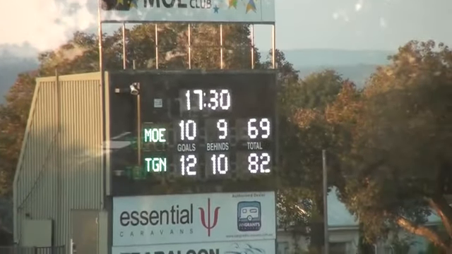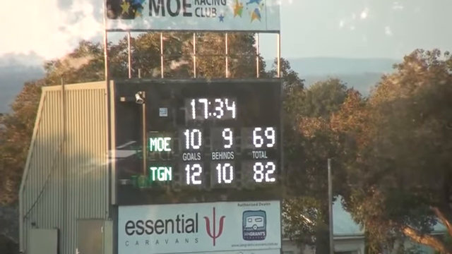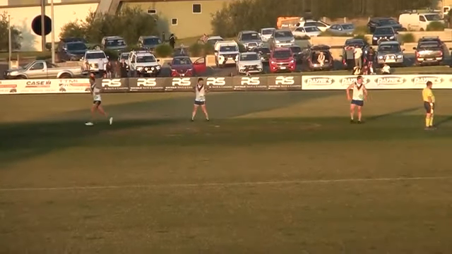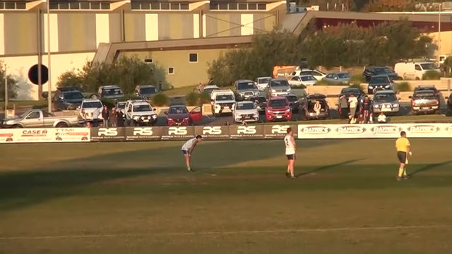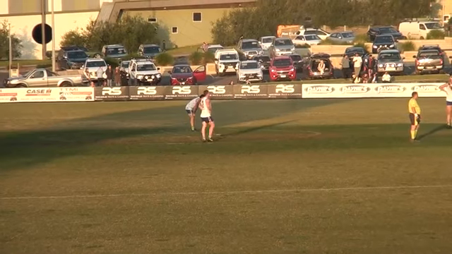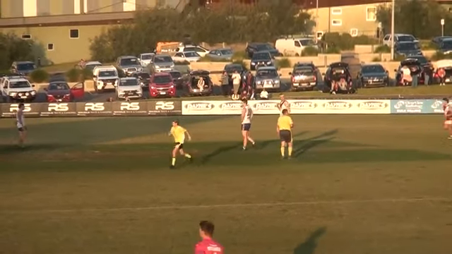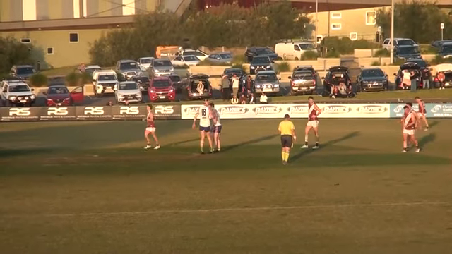We've got players down at the moment. It is a tough contest. We've got players falling down everywhere here at the moment. We have got a Moe player that is down. Looks like Barand. It is Barand. And he's clutching at his left knee. He's been slowly helped up there by the trainers. Big goal, though, from the Lions. They get back to 13 points, Howie. So, yep, Traralgon's 12 goals, 10-82 to Moe 10-9-69, and we're just about to tick over to the 18-minute mark of this last quarter.